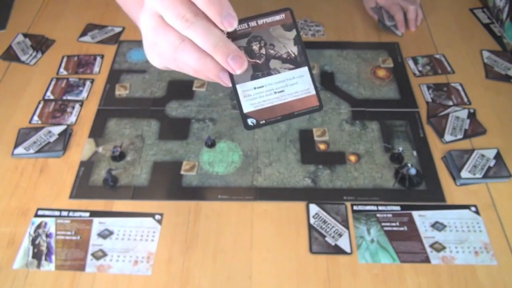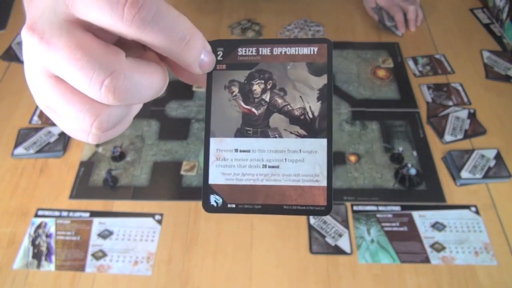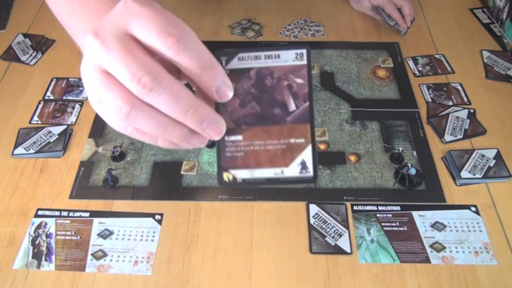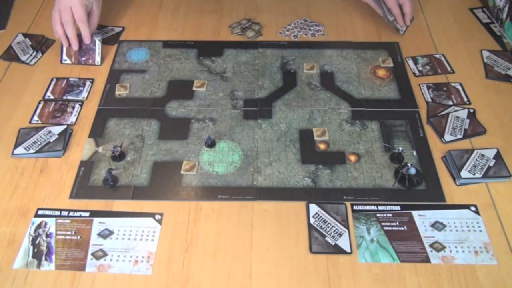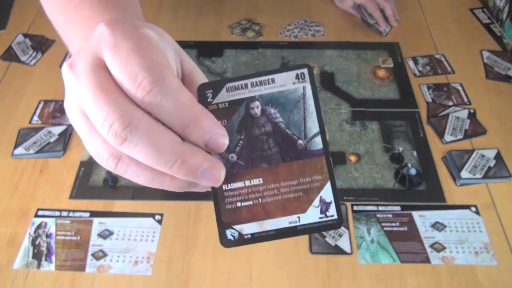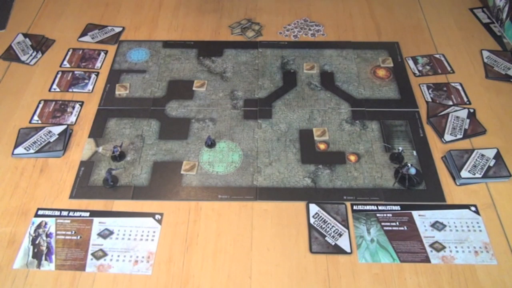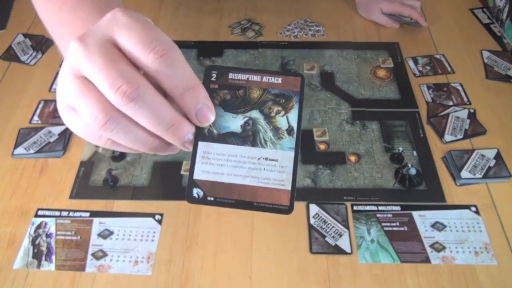You would play this as an instant, but it requires you to be at least level 2 and have the strength characteristic. Well, if we look at our halfling, Sneak, he's only level 1, and although he doesn't have strength either, he can't play that card. But if it were, for example, our human ranger, she's level 2 and has strength. If she were attacked, she could use that card in order to prevent some of the damage and deal some back.